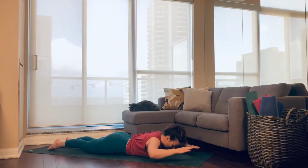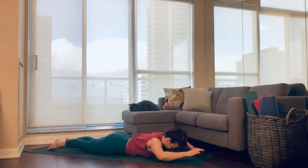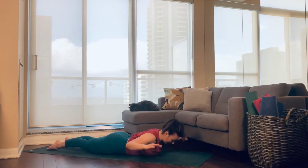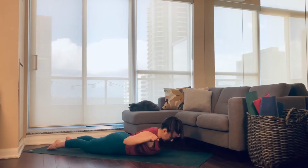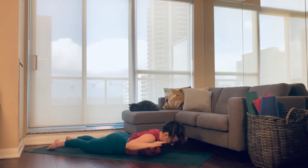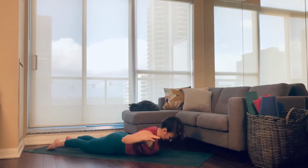3, 2, 1, 45 seconds. So I'm looking down at the mat, so my neck is relaxed. And remember to engage through the legs by pushing your toenails into the mat, but try not to let your feet lift. Every time you pull the elbows back, you're lifting your chest a little higher off the mat. Ooh. Keep breathing. So finding some upper back work, engaging the muscles in our chest.